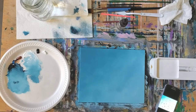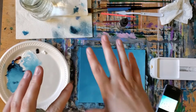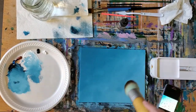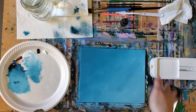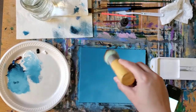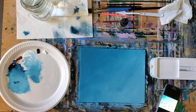Sorry guys, the camera decided to stop recording, so I missed the part where I actually did the blending, but basically what I did was I went from the darkest color to the lightest in a messy application, and then I took this big fluffy brush and used light, very, very light pressure, circular motions to blend it in.